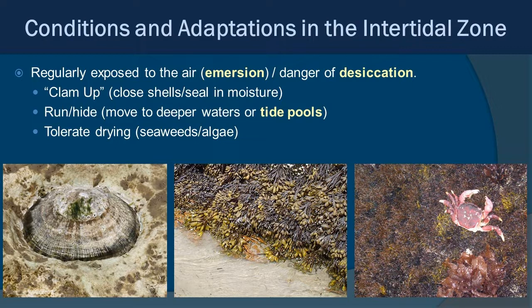And of course, other species have just learned to deal with drying out. The middle picture is of seaweed, an algae called fucus, and it can stay dry for a certain number of hours before it needs to be replenished with water. So those are just some of those adaptations to deal with that exposure to air and that desiccation issue.